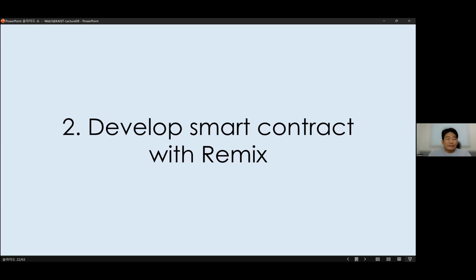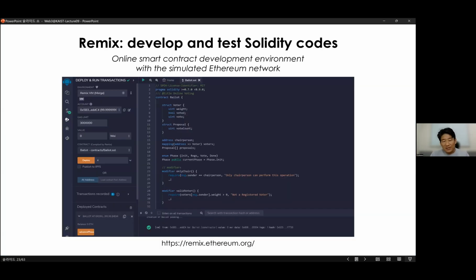Okay. The next step is developing a smart contract with Remix. I recommend using Remix at first because it is very convenient. You don't need to install any application or tools to use Remix. Remix is an online development environment to develop smart contracts.